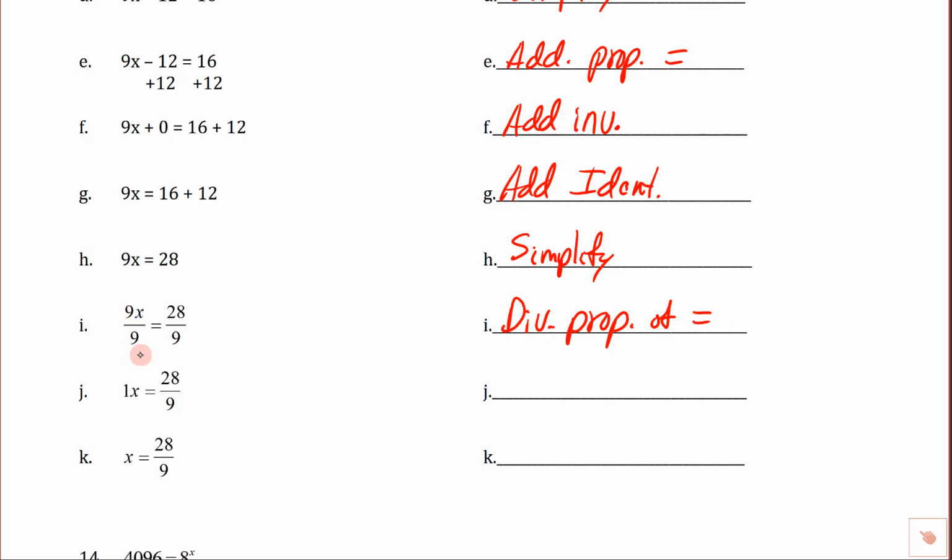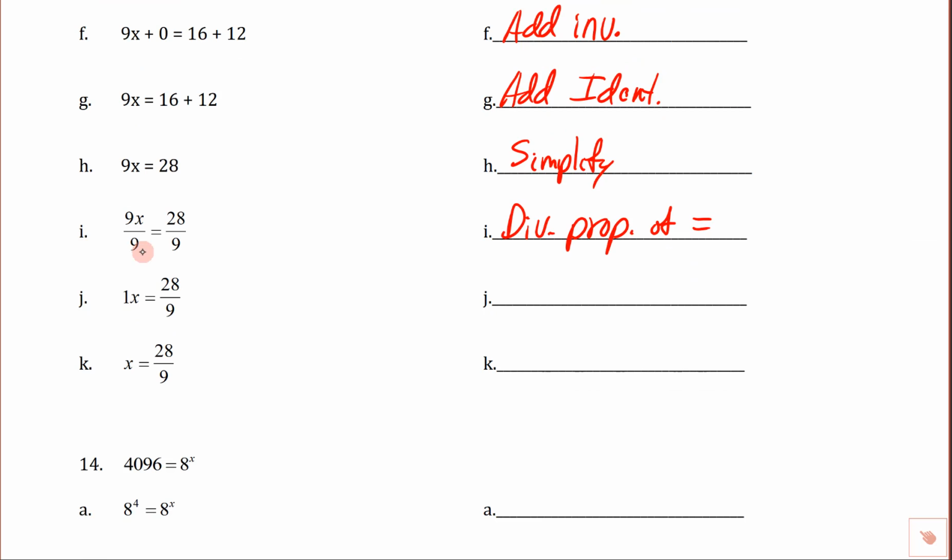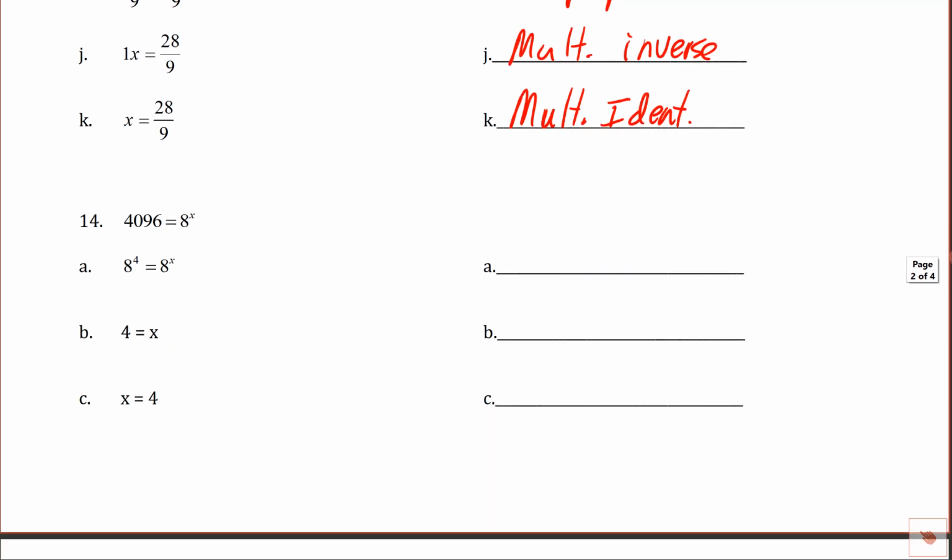And then notice again the 9's canceled. So when those things cancel, you know you're working with an inverse. They cancel to be a 1 through multiplication and division. So this is going to be the multiplicative inverse. Multiplicative inverse here. And let's see, are we on the last step? We are. The only thing that changed is instead of writing 1x, they wrote just an x. So that's the idea that we can multiply by 1. The number keeps its identity. So this is the multiplicative identity. Multiplicative identity. Okay.